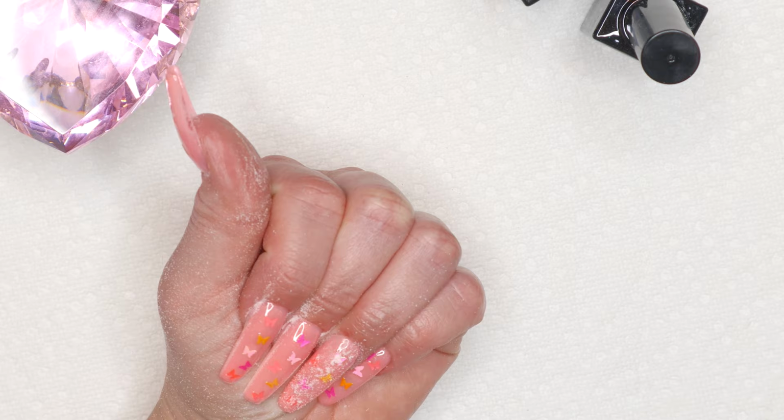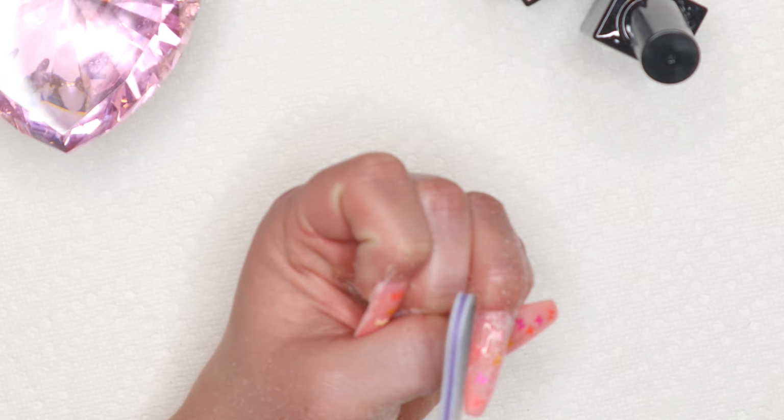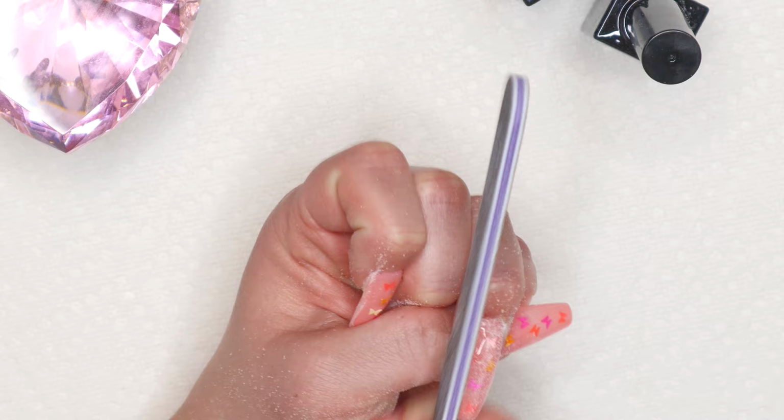Plus it just gives you an overall even look, rather than having matte sides and then the rest of your nail is shiny. So yeah, I'm just redefining the shape like I did before. I'm just holding my file at an angle, filing up the sides and the free edge. And that is pretty much it for this set.